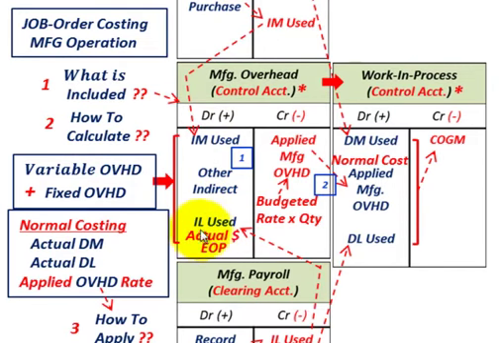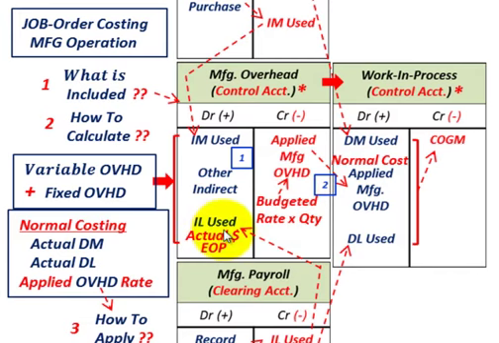We only know at the end of the period we're going to come up with some actual indirect costs, which would be those all for our variable overhead here and our fixed overhead. Whatever those items are, we're going to come up with our actual cost. But what we're going to do is charge off during the period here. We're going to use that applied overhead rate here. So as those jobs go through the factory, we can apply the overhead rate to them, and we know the cost at the time that we make that applied amount. So we can work with our costs.